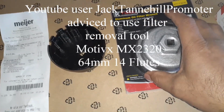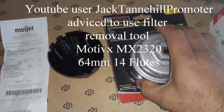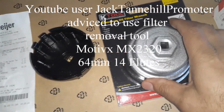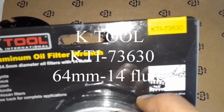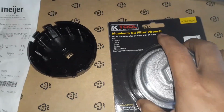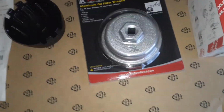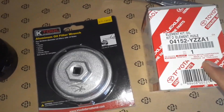A YouTube user made a comment on the video about the right tool. I didn't get exactly the model that he suggested, and I'm going to put the model number here for you to see, and I'm going to put also this one. This is the right one. I got it from that store and it was $10.99. So this is what I'm going to be using. I got the filter and I got the oil somewhere right there.